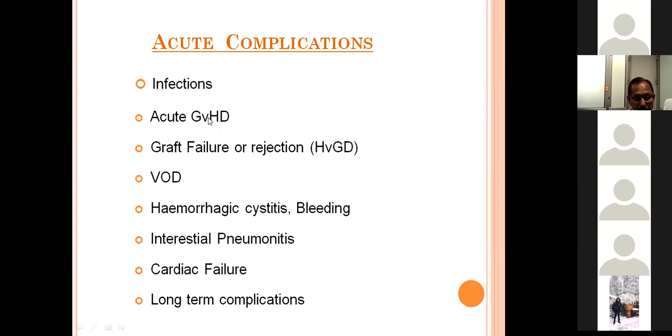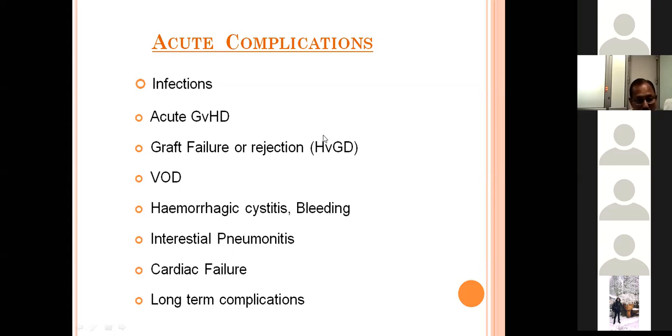In one of the diseases, the donor immune cells present in the stem cell bag are dominant, and in the other, the patient's immune cells dominate. So there is a fight between the immune system of the patient and the donor. If the patient wins and is successful in rejecting the graft, we call it graft rejection. If the donor's immune system is strong and rejects the patient, then it is called GVHD.